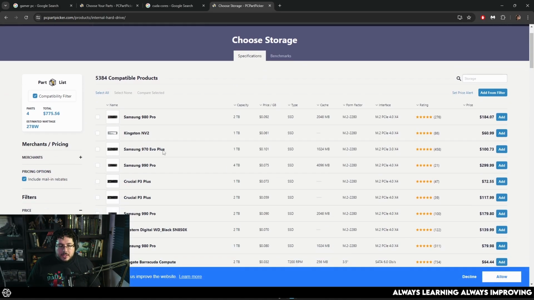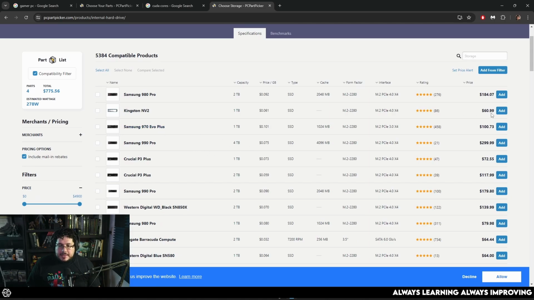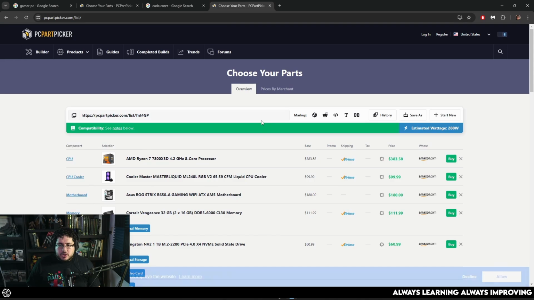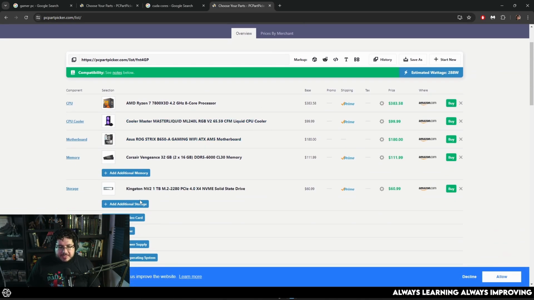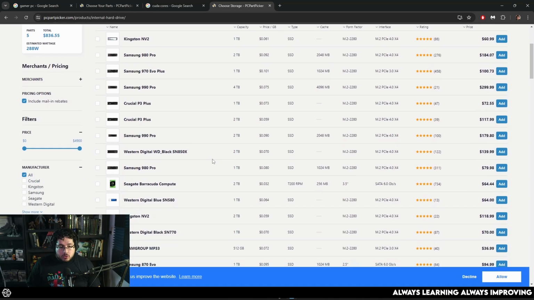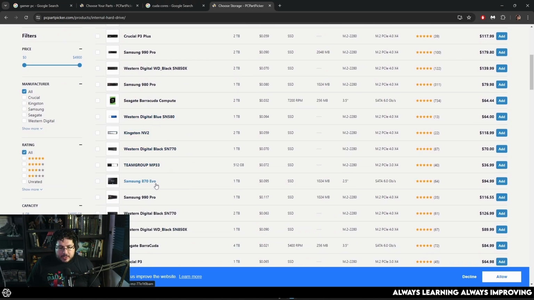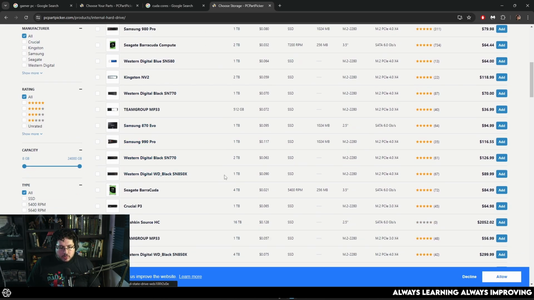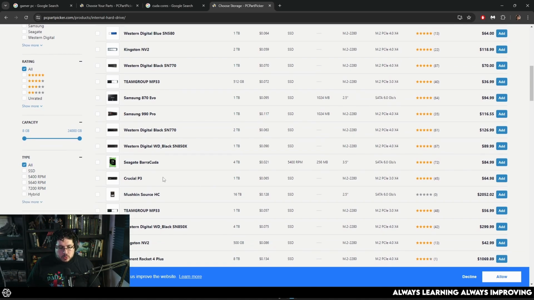Storage, here's where things change a little bit. I'm gonna use an M.2, it could be a simple one like this Kingston, that's fine, for the operating system and for just basic files. And then I'm gonna use a big SSD, like this 2 TB SSD. I usually like to go with these ones right here, the ones that are not M.2, because not every single motherboard has multiple M.2 slots.